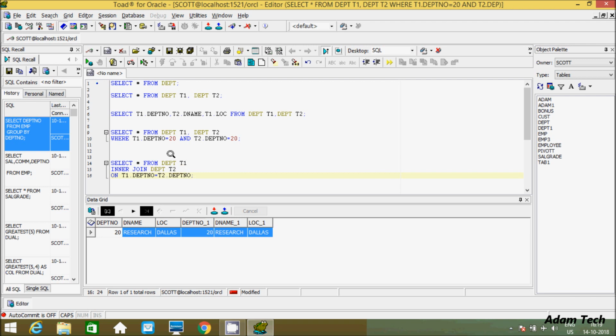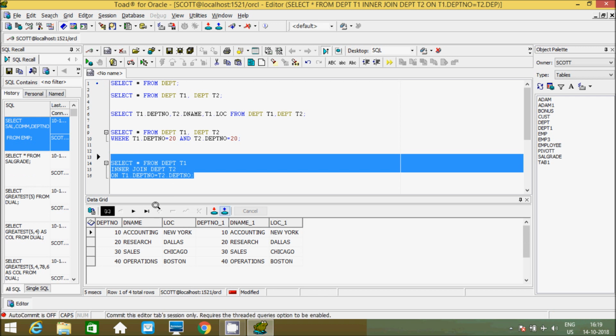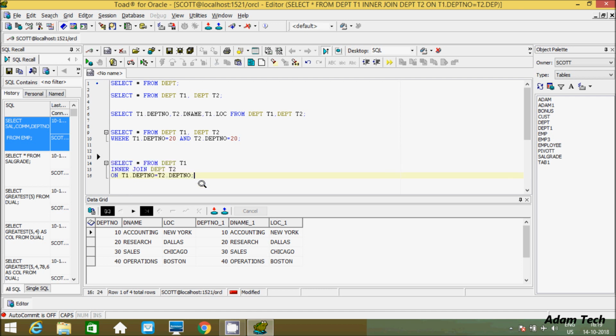So I will select star from DPT and d2 is the alias here, inner join. Now let's execute this query. See here, the records are displayed. So this is the inner join. The inner join only returns matching records. So 10 matches, 20 matches, 30 matches, 40 matches.